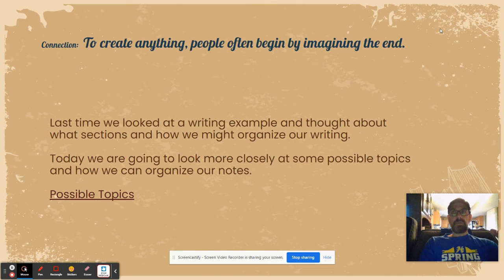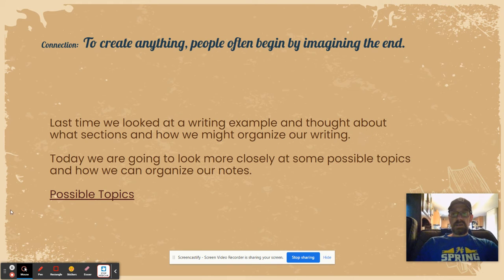But if you remember, if I said, hey, we're going to write about the Revolutionary War, it's a big, big thing. There's lots of different things that you could possibly write about. And as we move through this unit, we will provide you lots of different things that you can examine more deeply. This first bend, we're going to give you three different topics to look at.